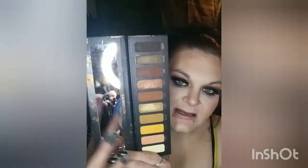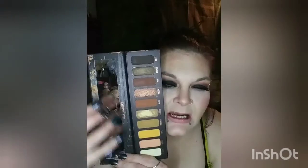I have wanted to try Melt Cosmetics for a really long time, and Vida and Muerte, oh my gosh, I've wanted to try them for so long. I finally got the chance, and I got this beautiful Rust palette. Now, it doesn't look like anything super crazy. It's some browns, like it's a neutral palette. No, these have depth. This is such a chocolatey, deep, yummy shade.